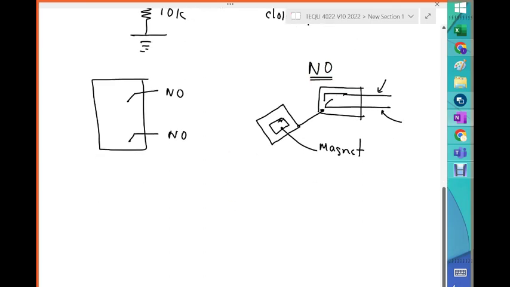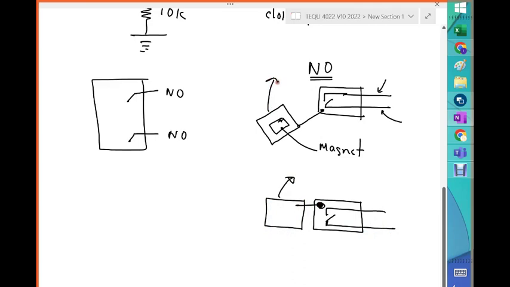On the other hand, if I'm talking about normally open, there must be normally closed as well. What happens in a normally closed switch looks like this. Again, this is the reed switch. These are the wires sticking out, but the magnet will pivot here on this point, meaning it can go up that way. So here's the magnet.